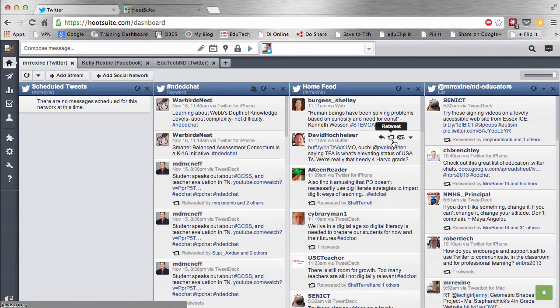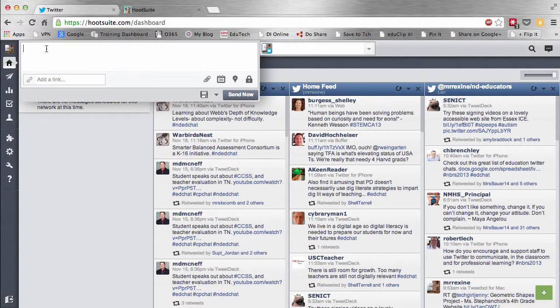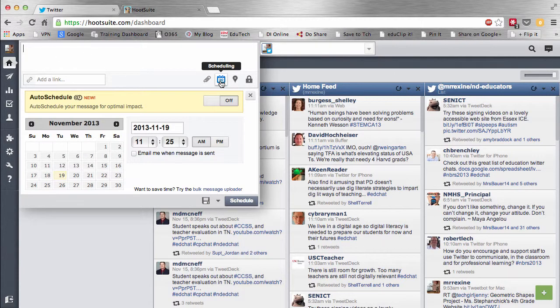One of the biggest reasons why I use Hootsuite is that when you compose a tweet up here, now it looks a little bit different than Twitter.com, but it's basically the same. When you compose a tweet, and I tweet this out, I have the option to schedule it for a later time. And this is powerful because maybe I don't want to put something out right now.